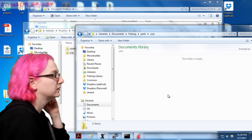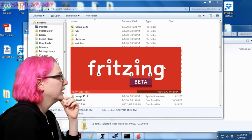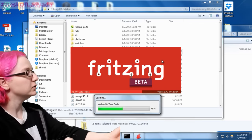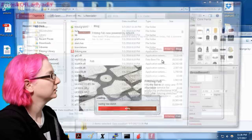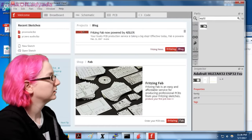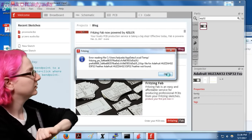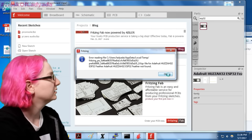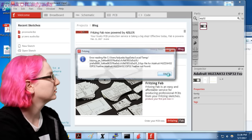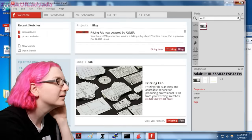Let's try again. I've never had it not open in the editor. That's a new one. No. Bam. That's so cool. Error reading file. File for ESP has a feather not found. Maybe duplicate the file? Rename it something? Yes. Get rid of the underscores.